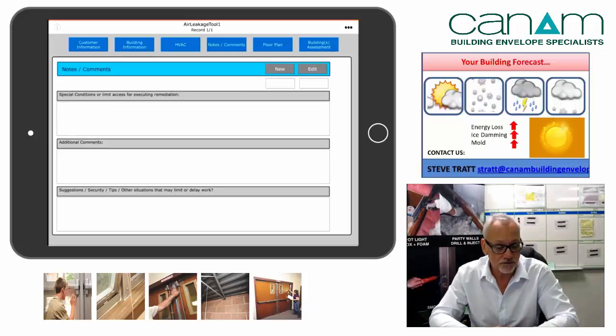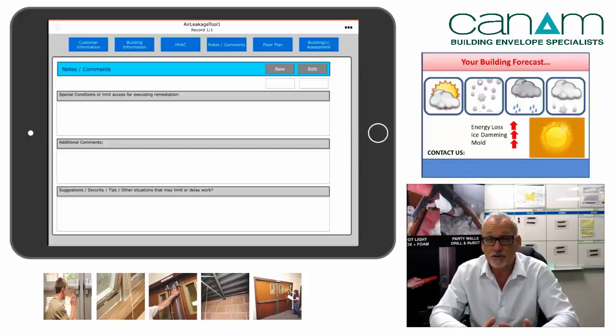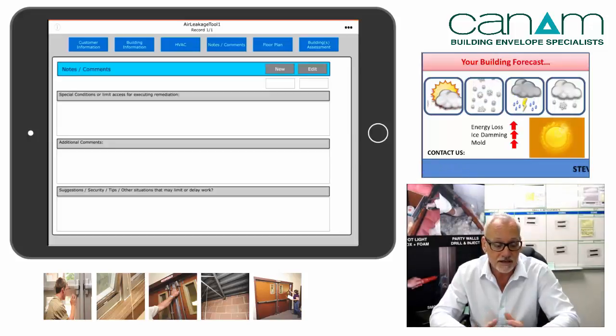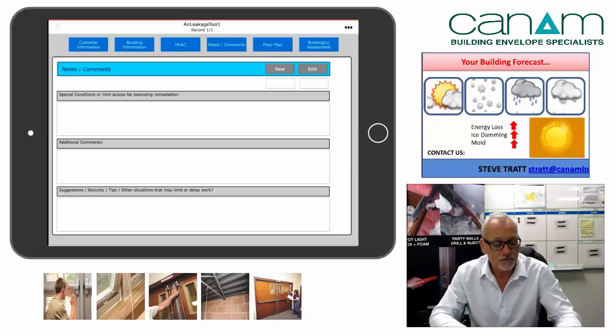Then the next tab is notes and comments. Now this is quite important too, when you're sitting down with that client, you're asking certain questions on how the building is performing, how it's running, are there any complaints. I know we filled out some of them in the beginning there, but it gives an opportunity to fill in more detail. Also at the bottom of this, there's one that's security issues.